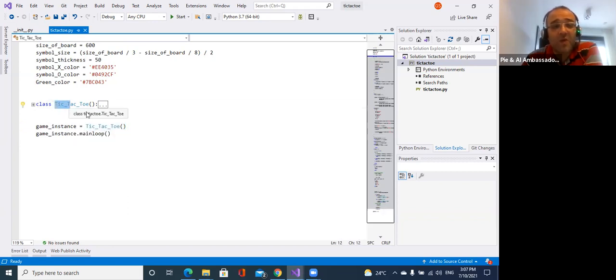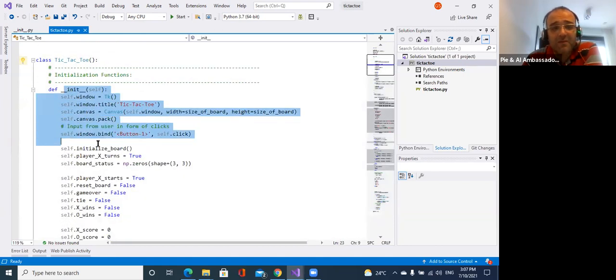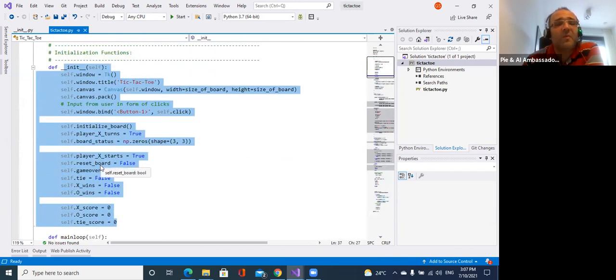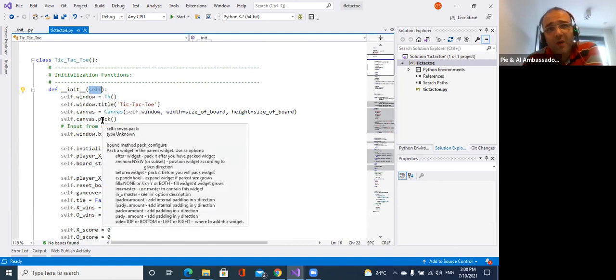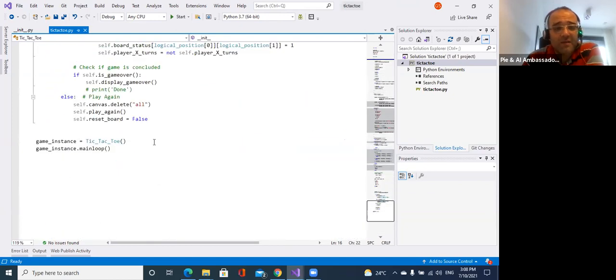Then the game instance: I'm just writing this to tell Python that I'm creating an instance from this class. What will happen? It will immediately run the init function. Whatever is here is, let's say, the preparation. That means we are creating this instance and we are starting the game. Now, what is self? Self means we are passing only the value of the class itself, there are no parameters. That's why when we call it here to create an instance, we are not passing any parameter.